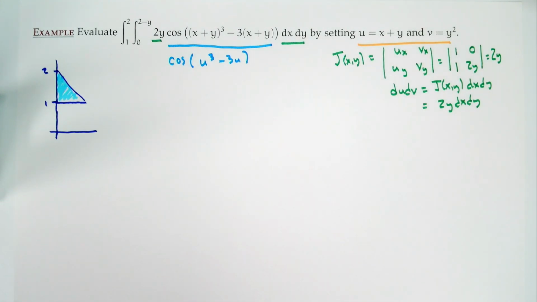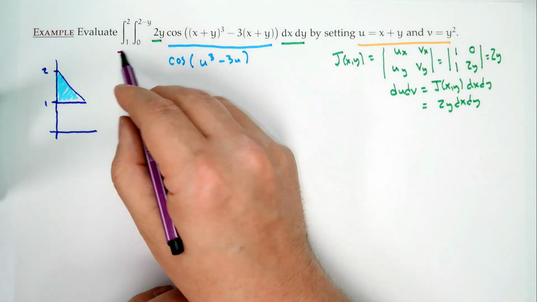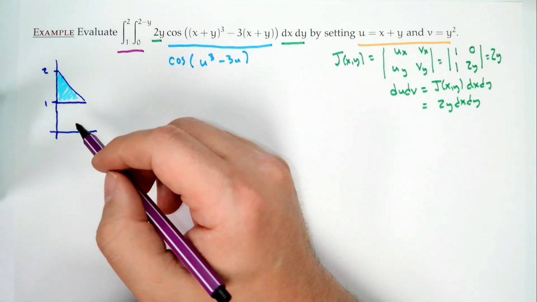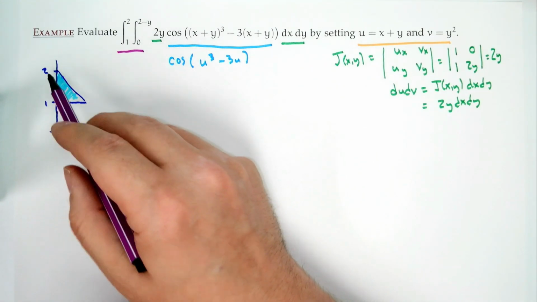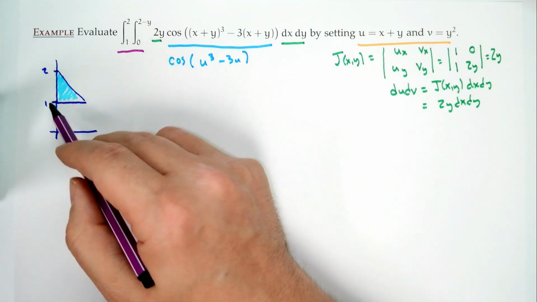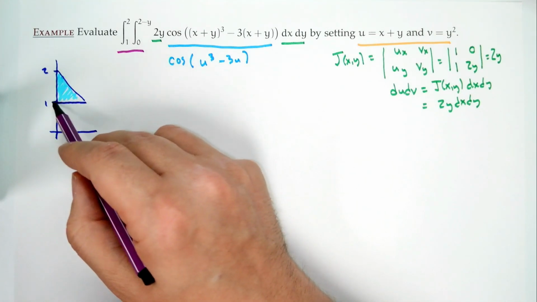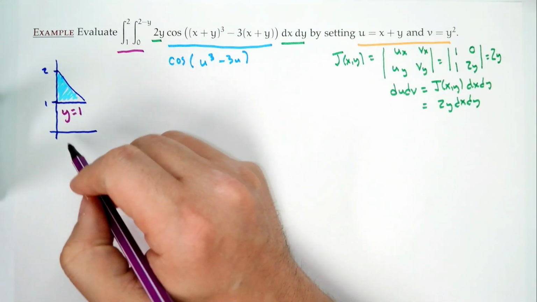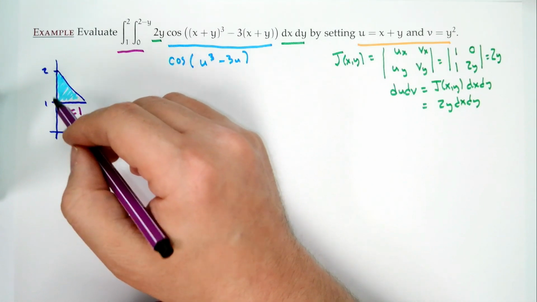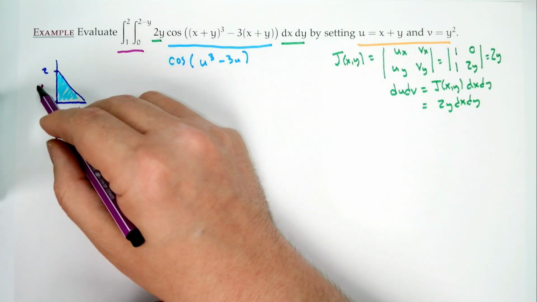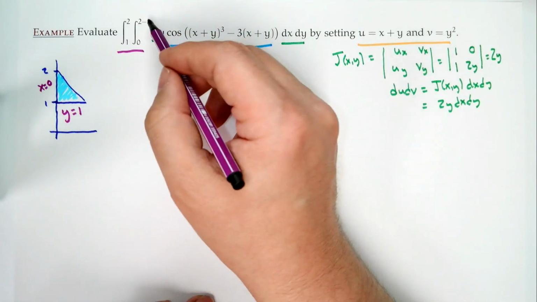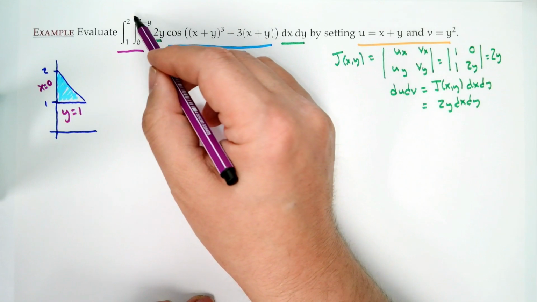Now, we have to tackle the final piece. We've talked about how we break pieces up, and with the Jacobian, we talked about what our new function will be. Now we're going to talk about our bounds. So let's go through and figure out our bounds. The way I like to do it is write down the old bounds. So we have 3 curves, because it's a triangle here. This bottom part, that's the bound y equals 1. The left-hand side, what's that? Well, that is x equals 0. And now this other side, well, that comes from our x equals 2 minus y.